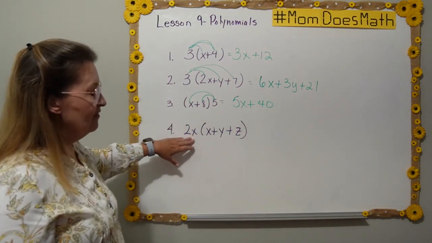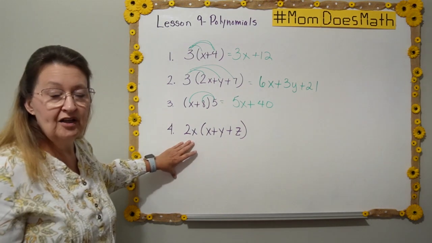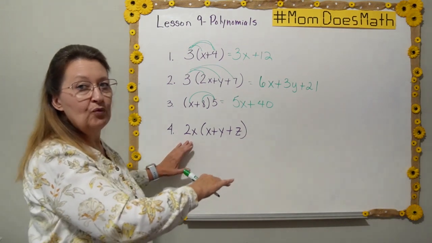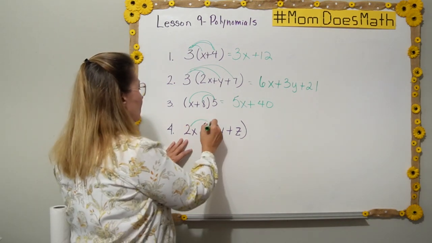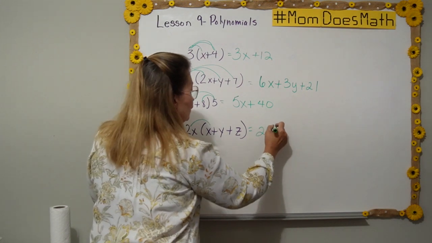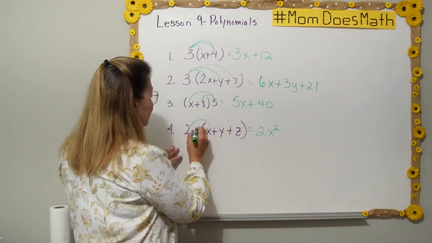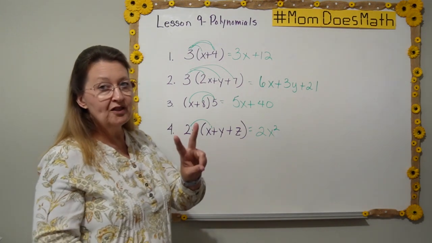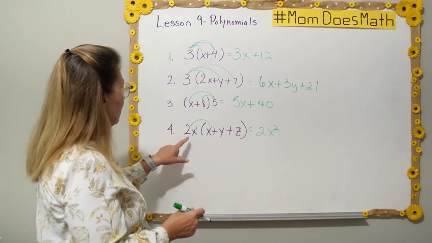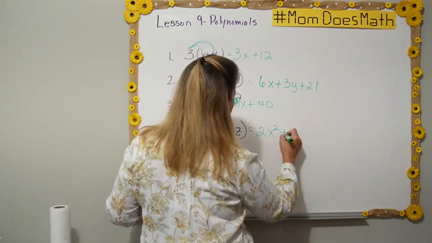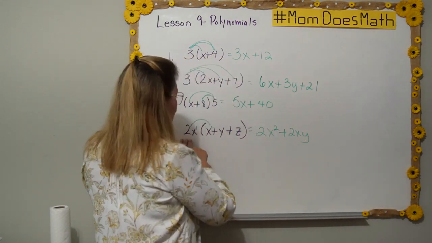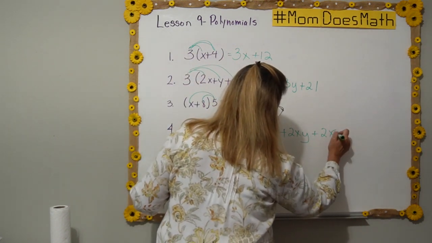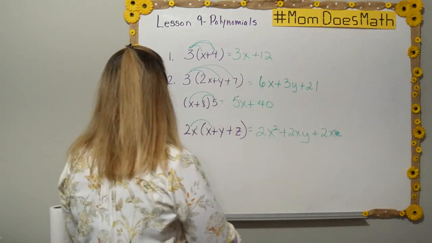All right, now here I have a monomial that has a variable in it, so you just have to be careful. You already have that skill now, so just use it when you add this new skill. 2x times x is what? 2x to the second. Remember, these actually have an exponent of 1, and when you multiply 2 bases with exponents, you add the exponents. All right, 2x times y is 2xy, and 2x times z is 2xz. Okay, let's look at some more examples.